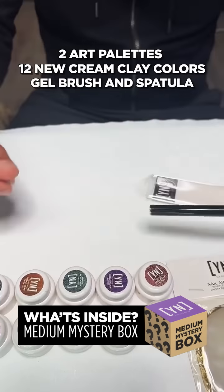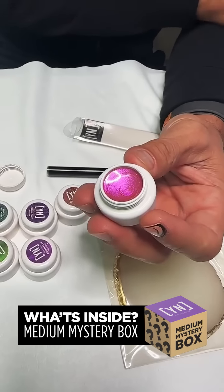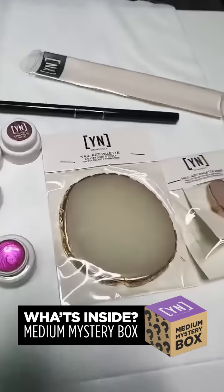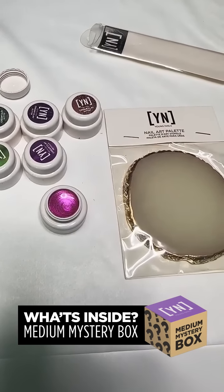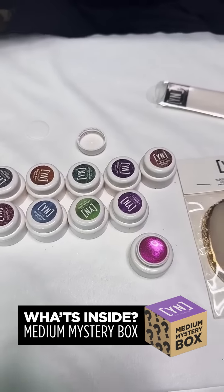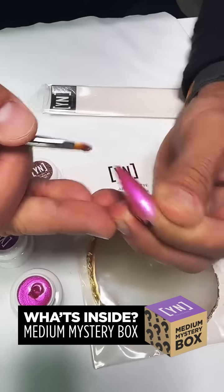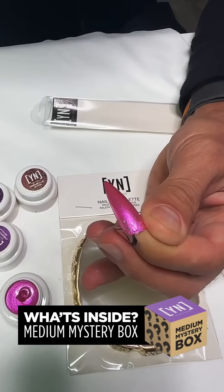Gel brush. So for those of you that haven't seen this metallic color, I just want to show you this because the consistency is unlike anything. Let me get my brush. Where did my gel brush go? I'll show you guys this brush that you are going to get. We wanted to include this, but the level of intensity, I'm just going to break out a tip to show you. Super fired up because these clay creams, check this out. Look at the consistency. Watch this. Dude, this is nuts. That level of pigmentation in one coat is outstanding.